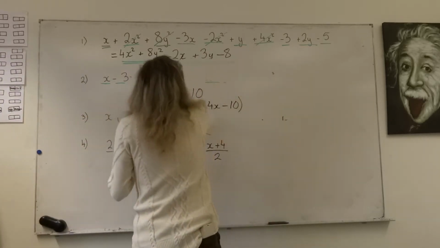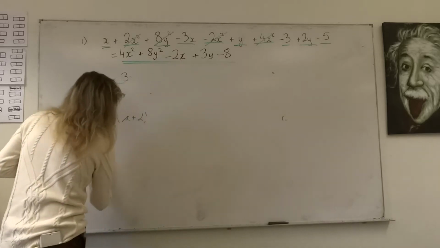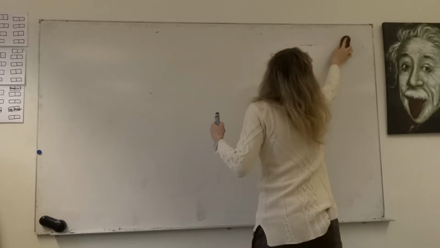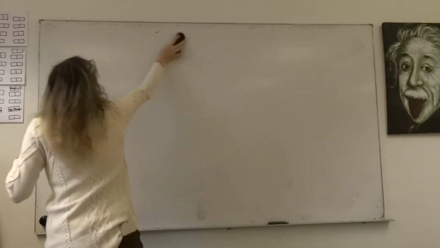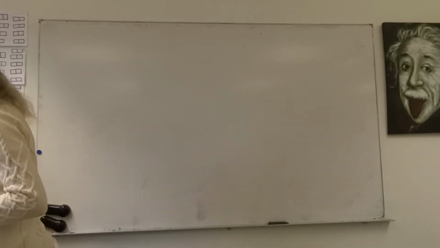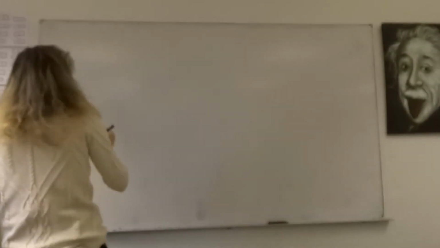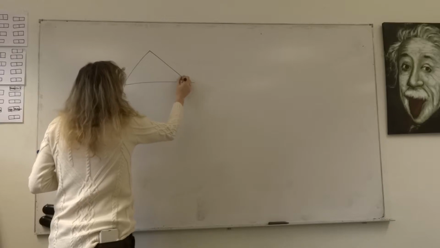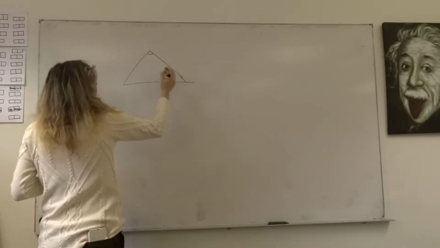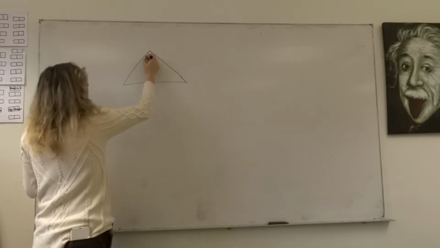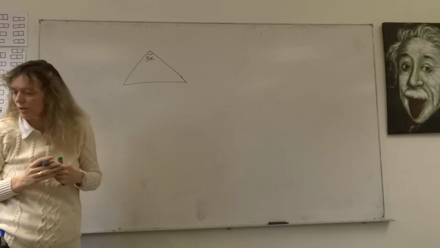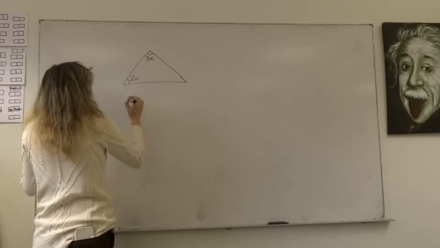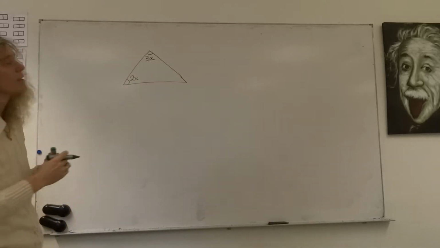X equals 1. Then we've got another couple of more fun ones, where we have a triangle. And we know that this angle is 3x. It's not the same as you've got it. I wrote it a bit strange on yours just so that you wouldn't be able to guess the angles.